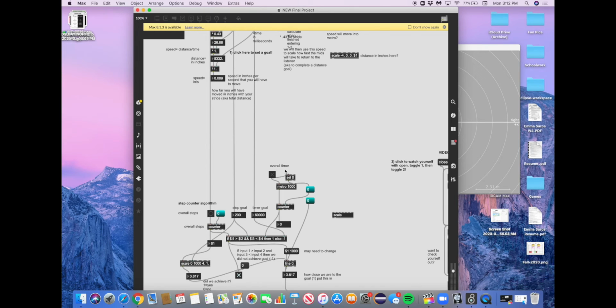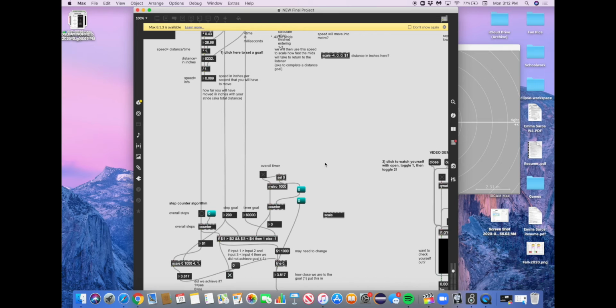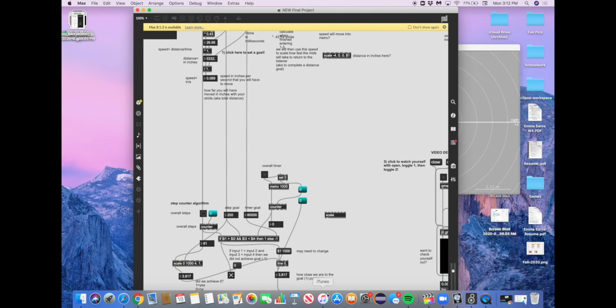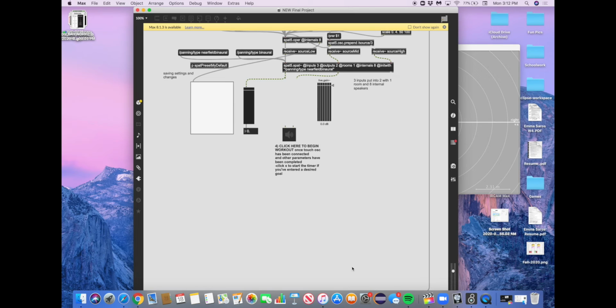And then over here, we have a timer, so we see how fast you're moving, or how fast things have been going, how long you've had the machine on for. And then we compare these two to your step goal and your timer goal, and we see how fast can you get there in this time, and how many steps have you taken so far, and when will you reach that. We then scale it to equate to a sort of distance in your headphones.